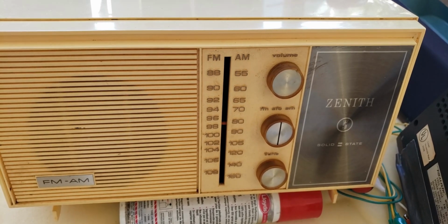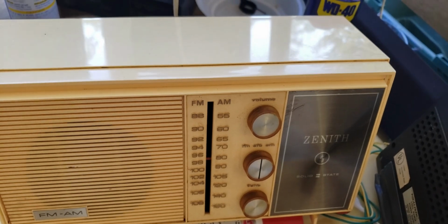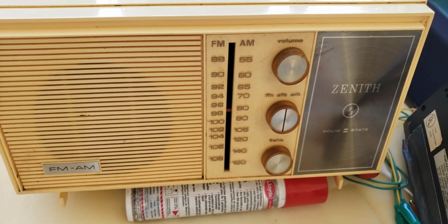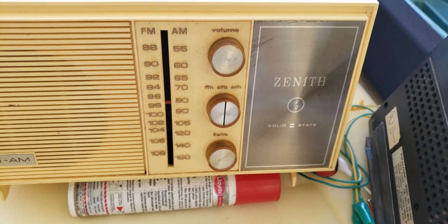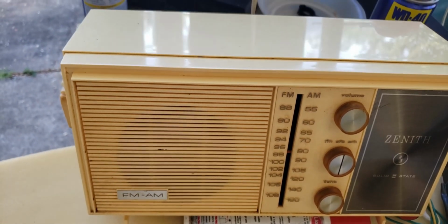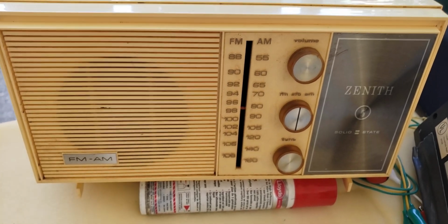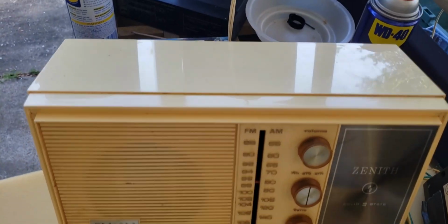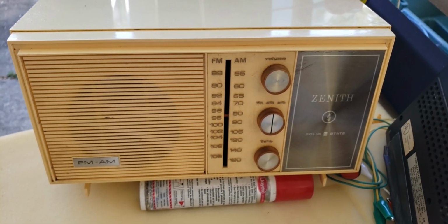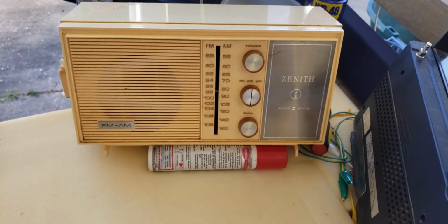I don't spend a lot of time anymore on AM because, as I said many times, there's nothing around here I can pick up on AM. There's no music, certainly. It's just all news and religious and sports. That's pretty much it. Politics, lots and lots of politics, which I'm tuning myself away out of. I'm just tired of listening to that nonsense. But anyway, that's what I got today. This is what I've been doing. I'll put something else up shortly.